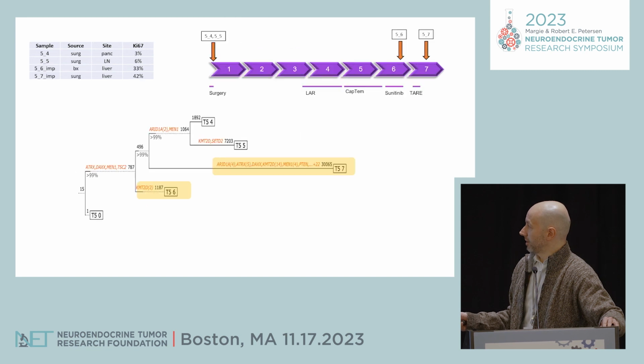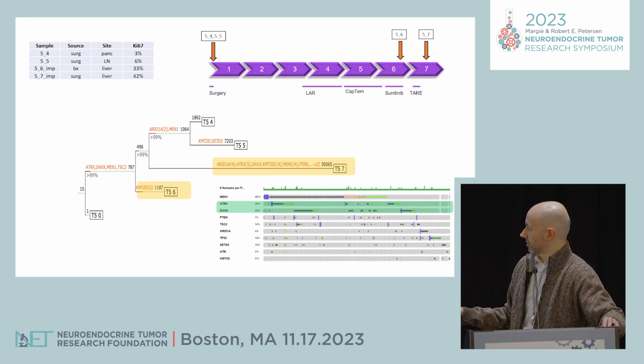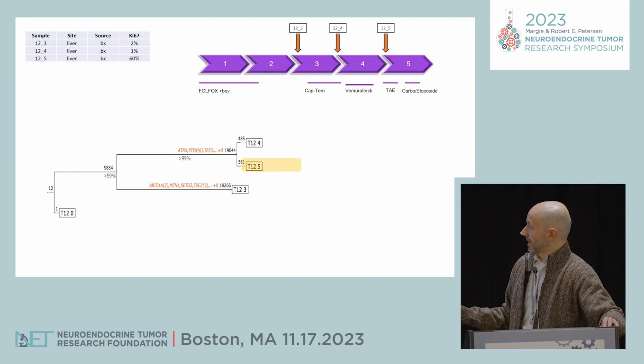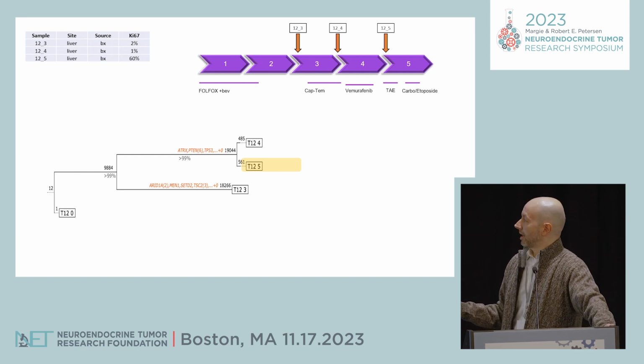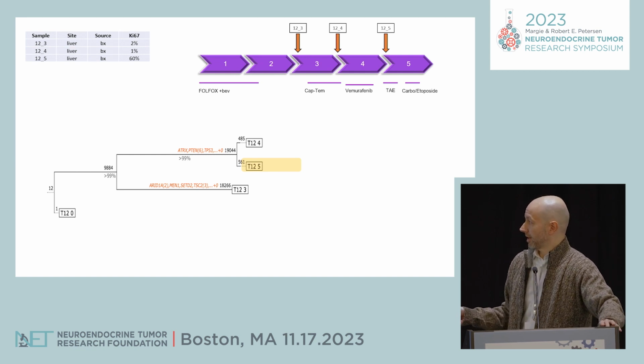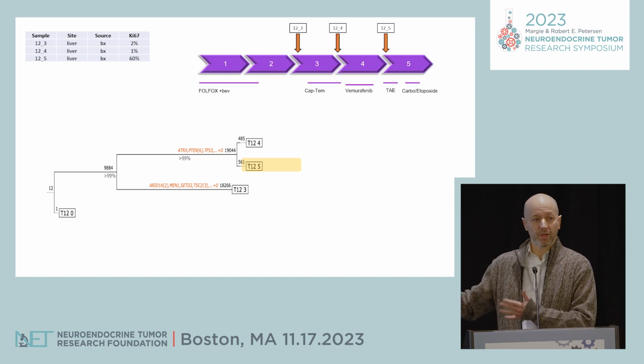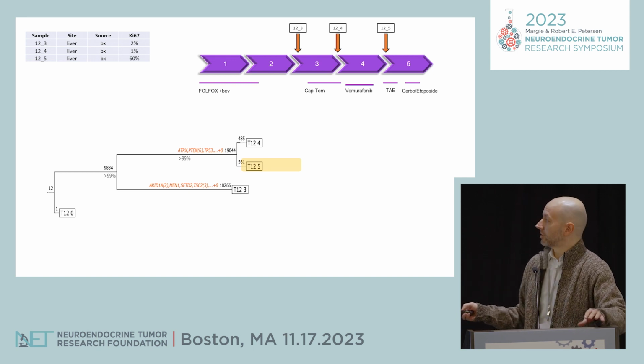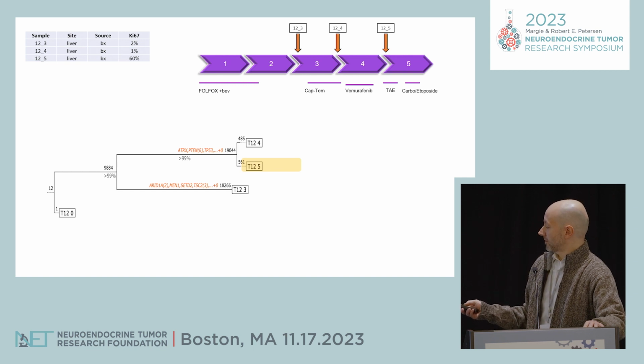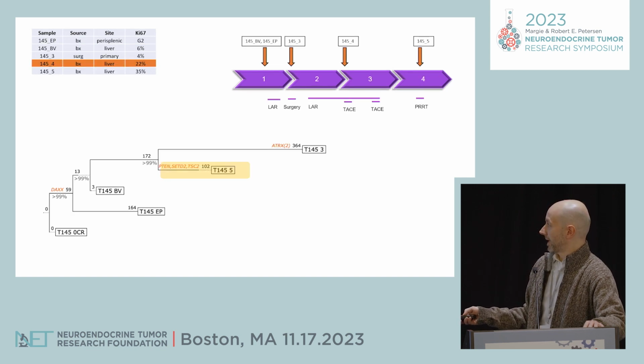And so is that the only pattern we see? I'll just make a quick point here. We'll come back to this ATRX DAXX occurring in the same place, and I'll explain more about that. But that's not the only pattern. There are other patterns we see where the high grade is arising where we'd expect, downstream in the phylogeny. And so sometimes we see this pattern again here.